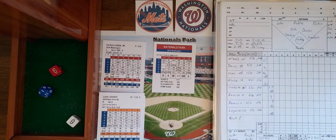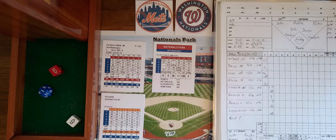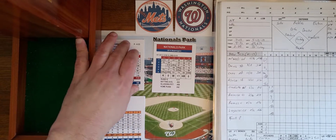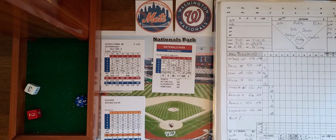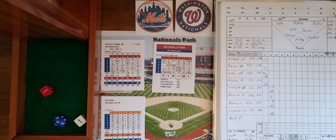The only bright spot he has is that you've got the pitcher Font coming up with the bases loaded and 1 out. So with the bases loaded, you can't really bunt. So you're looking at having to swing here. He just wants to avoid a double play, I think, but we'll see. Strategy roll, nothing happening. So Corbin to Font. 2-3, and Font's a right-handed hitter, so that is a blank. Go to the pitcher hitting card. 1-1, it's a ground ball to second. Could be the double play they're looking for.